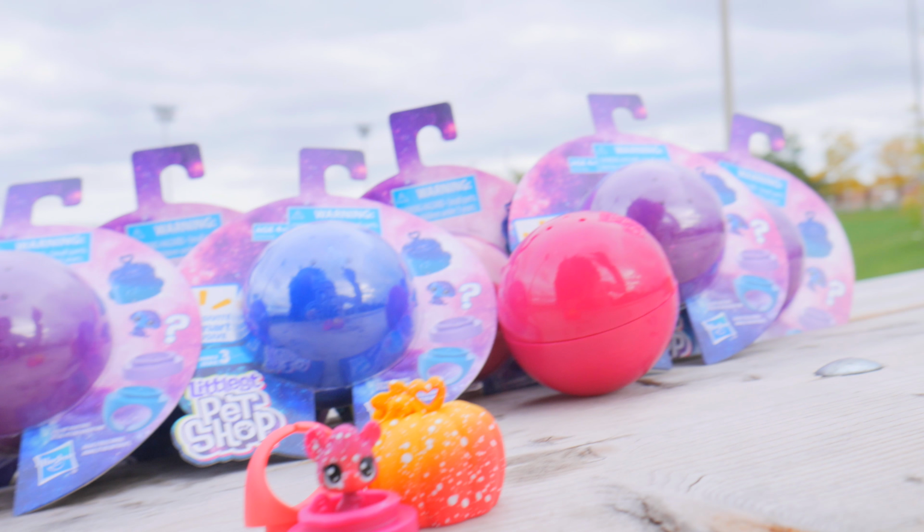Pink ball! Alright, so we're gonna open the pink one. It's a round ball. It says LPS on it. And it's super easy to open because you just open the ball like that. And you take out your surprise pack in here. Now it's a bit windy, so you might see it rolling off away into the sunset. It's taped, so I'm gonna untape it and see what is inside here today.